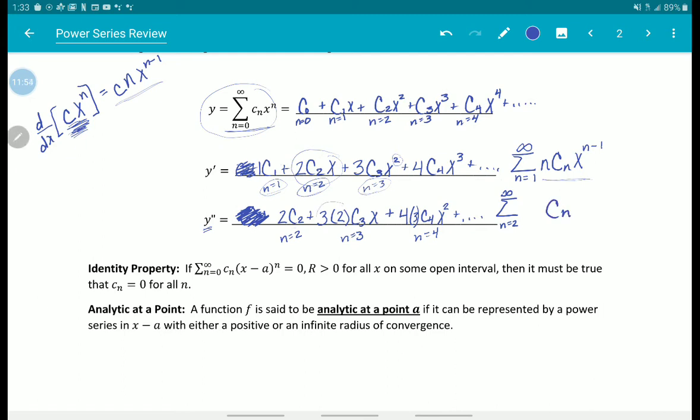I think it's going to be easier to identify things here. So we have our Cn. So if n is 3, we would have a C3 there. Let's think about how we would get that number here and that number here. To get that 3, if n is 3, we could just use n. To get to the 2 from 3, we would have to subtract 1. So n minus 1 there.